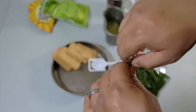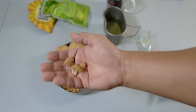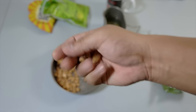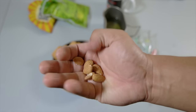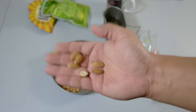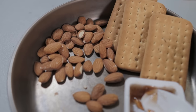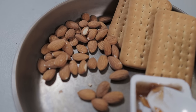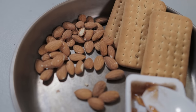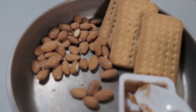Let's check out these almonds. Yeah, these are pretty much plain almonds. Looks like there's no salt, no sugar. There we go. Those almonds are excellent, very crunchy, very fresh. They almost have like a coconut taste to them. Not sure what they do to these, but they're amazing.